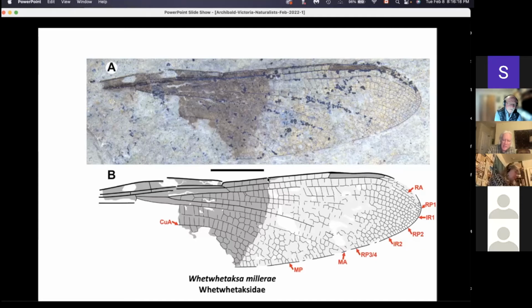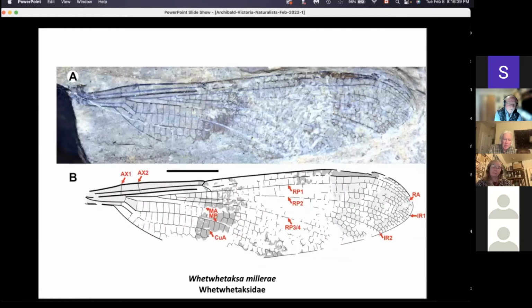But a lot of the rest of this wing looks like our Cephalozygopteran wings. Unfortunately, we don't have the heads for any of these guys. So we tentatively placed it in Cephalozygoptera, said this is what we think it most likely is, but we'll confirm this once we get ones with heads. And here's another specimen. We had 5 specimens.